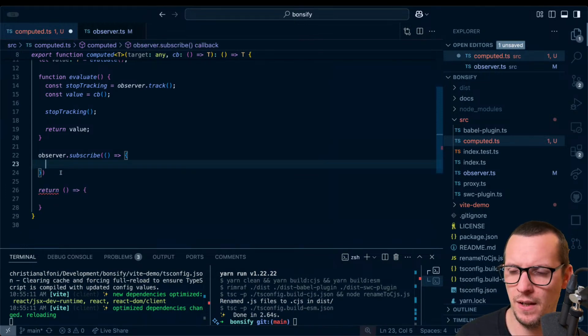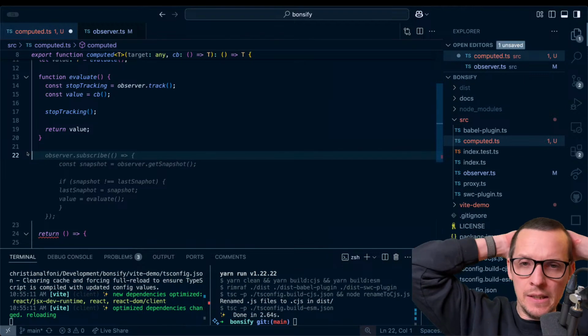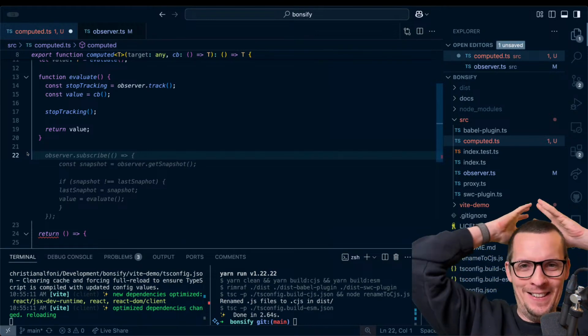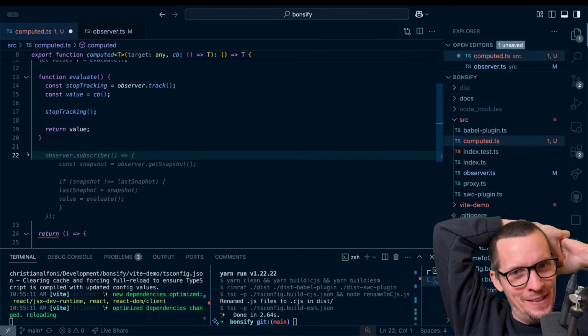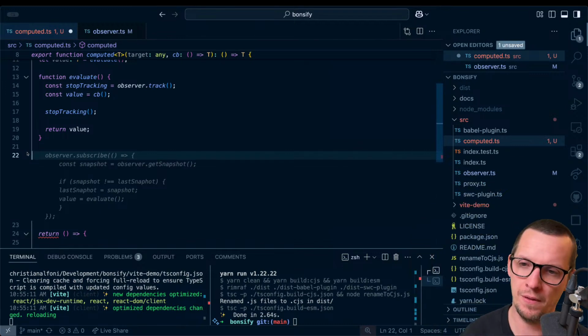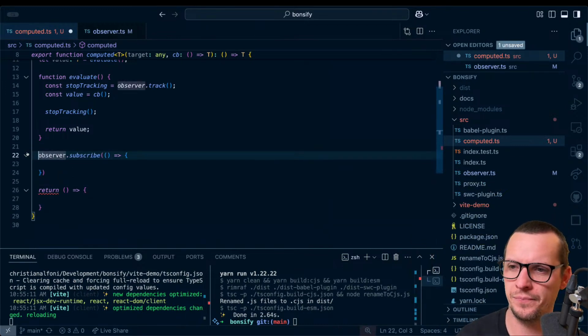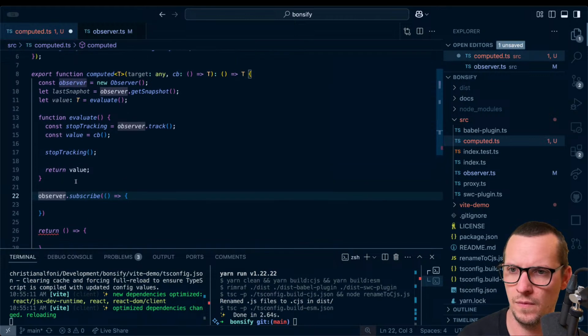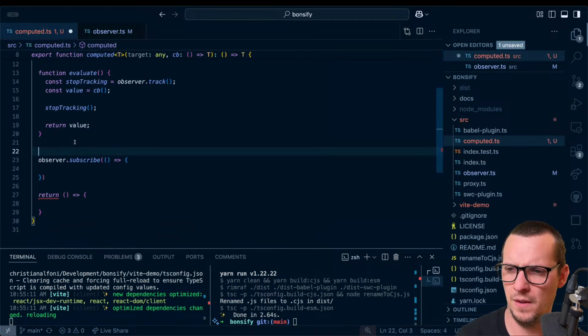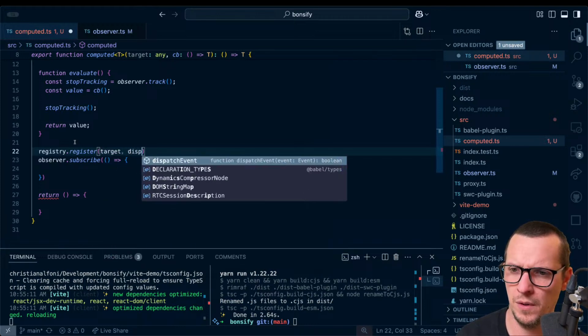No, we need both. So registry.register target, and then we're going to dispose.